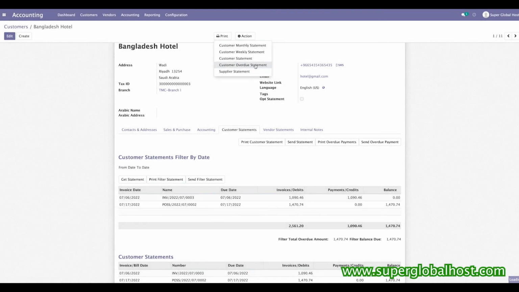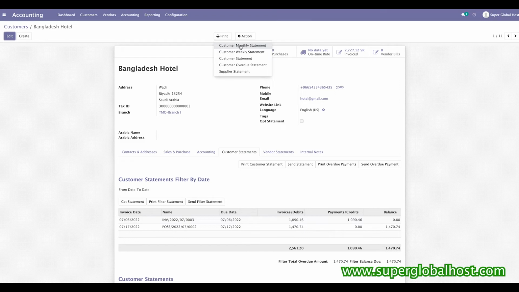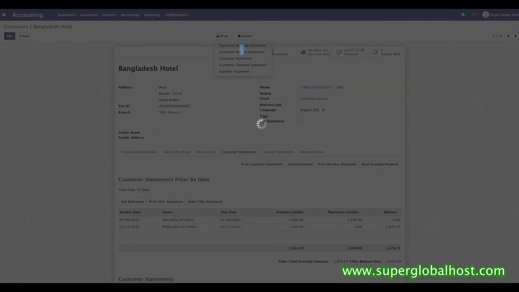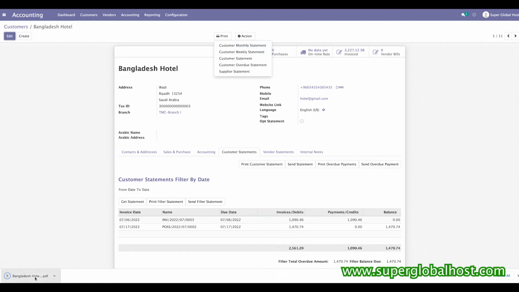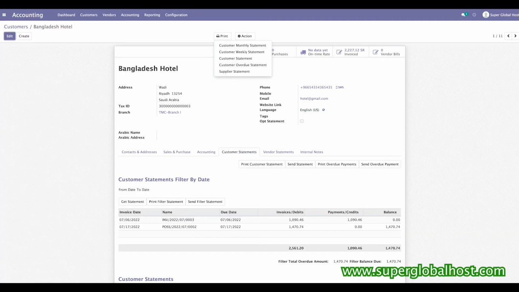Click here and open. Then for this customer, you can see the total due amount. And in the same way, if we want a monthly report of this customer, then you can see for one month his report and due and everything. So this is the customer information. From here you can manage the customer, how much you are due and everything you can get.